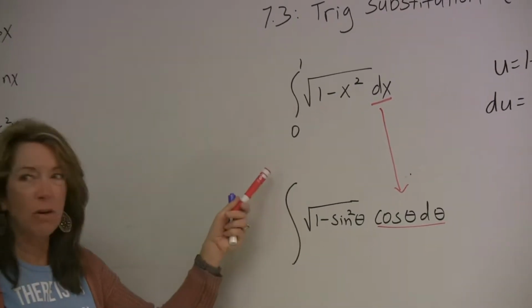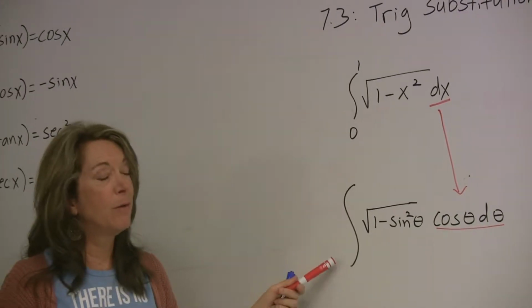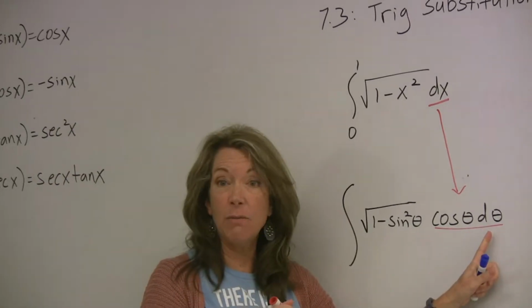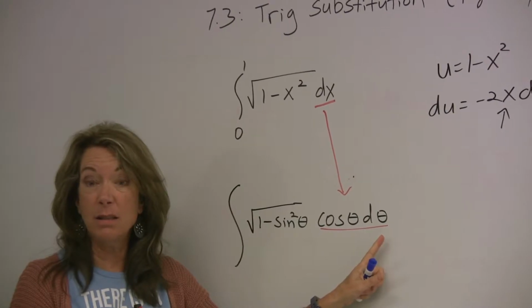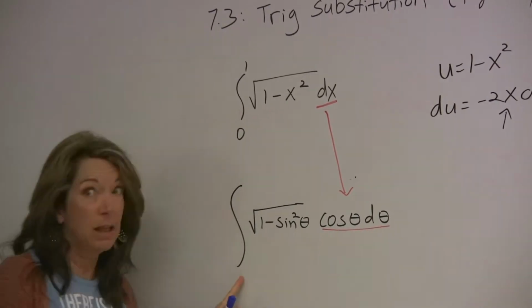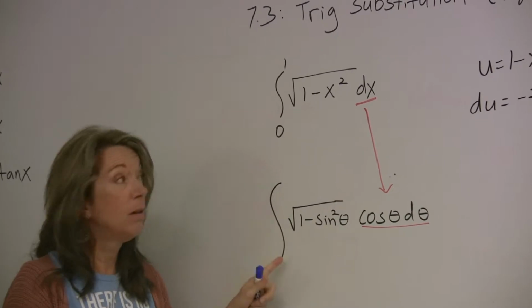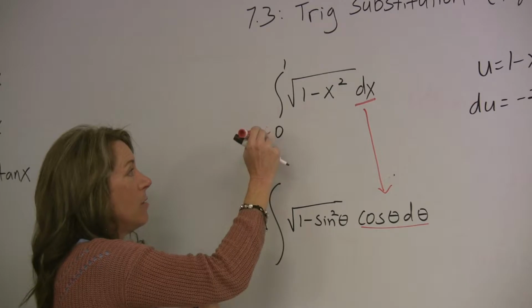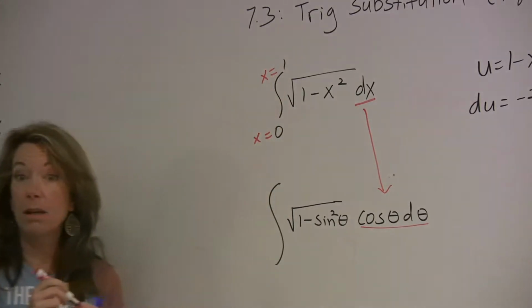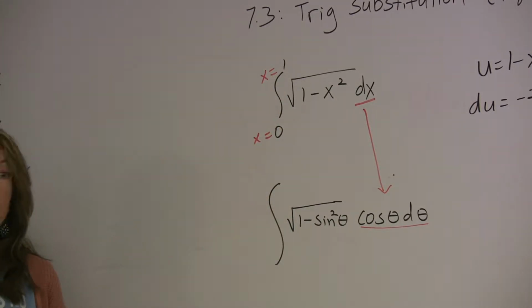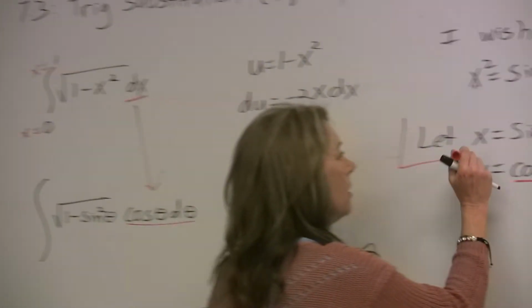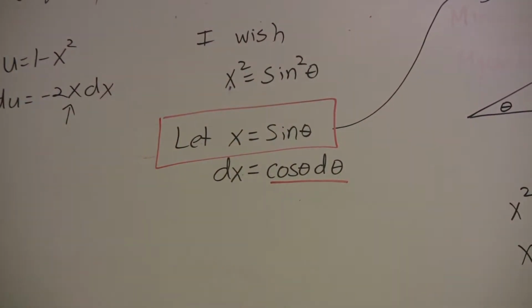What kind of value should go here? And why aren't they 0 and 1? Because they have to be thetas, right? This is a d theta, where now we just changed the problem into thetas. If this is a theta, this needs to be a theta over here, and this needs to be a theta over here. These up here were x's. This was an x equals and an x equals to begin with. Those were x values. So now we're going to have some fun and do some more trig and change them into thetas, using this same substitution that we made.